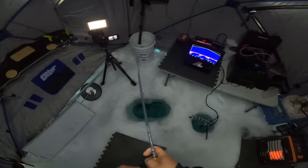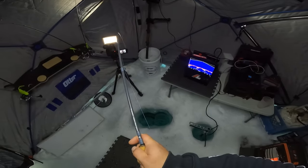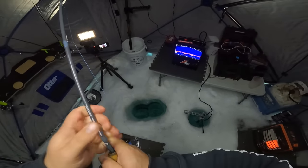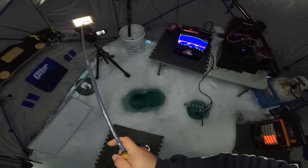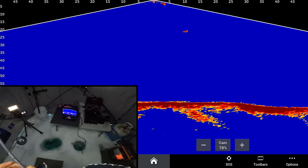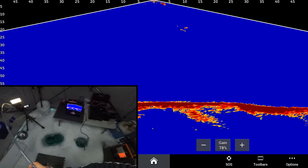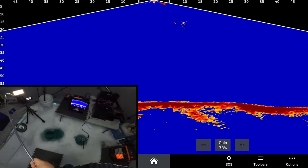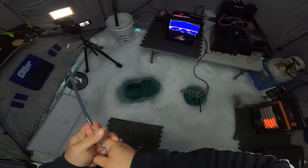Oh man, he made a sudden jump up. He must have rolled there, and I thought the hook popped. I was a sad panda there for 1 second, maybe less than a second. Okay, 25 feet. I want to try to get him over here more, just so he doesn't hit that live imaging pole, although I feel like it's just below the ice.